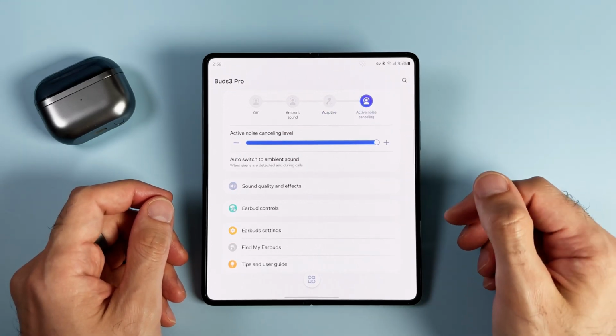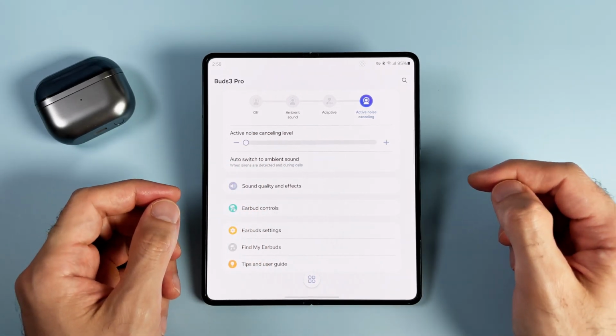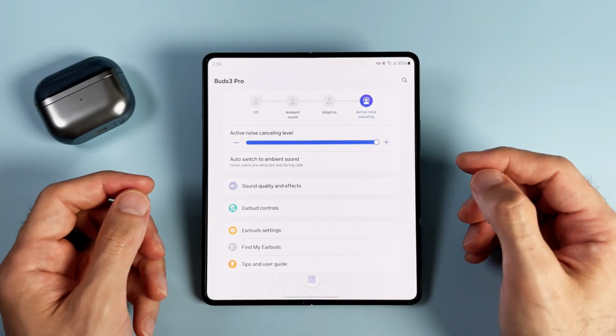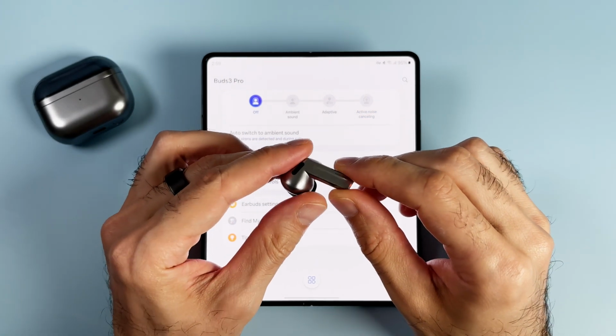Now the ANC mode does have this extra slider that allows you to control its level, but again, I don't hear much of a difference. It's only in the presence of certain low frequencies that you would hear a somewhat meaningful change. Now let's quickly go over the basics of the controls on the Buds 3 Pro.